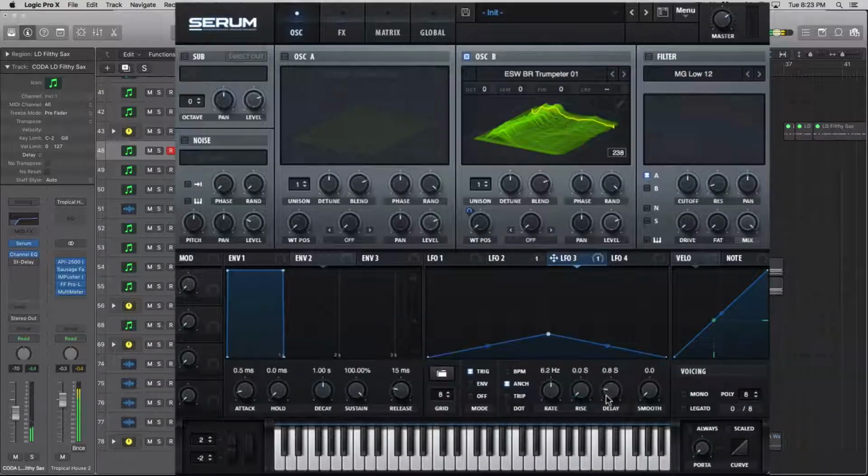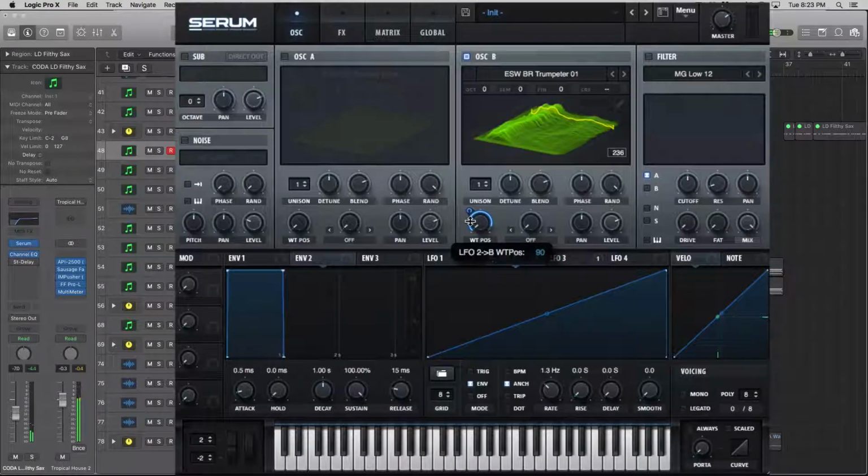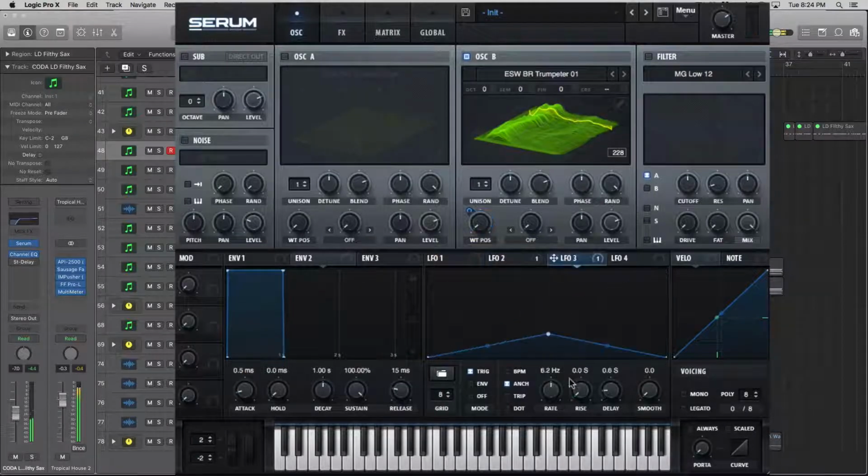Well, we want to turn the delay down a little bit. And we don't want to go to 100% here with this LFO2 on our wavetable position. And we want the speed to be fairly similar. So if we're at 1.3 hertz on our first LFO, we should be around there for the one that's moving backwards. So now it sounds like the brass sound for as long as you hold the note down. And that's how you can move backwards in the wavetable to get the sound. When it's a sustained wavetable, you can have it be sustained.